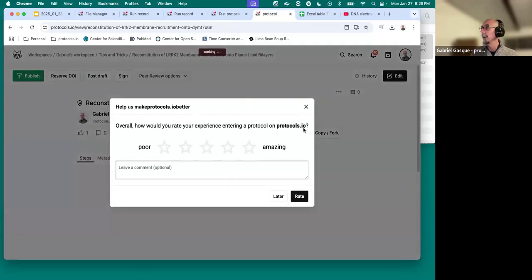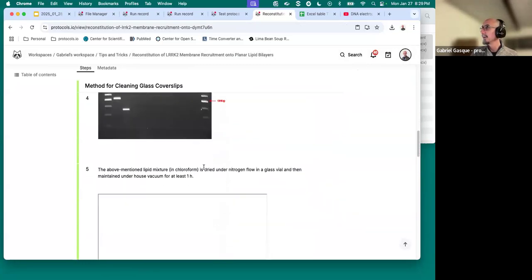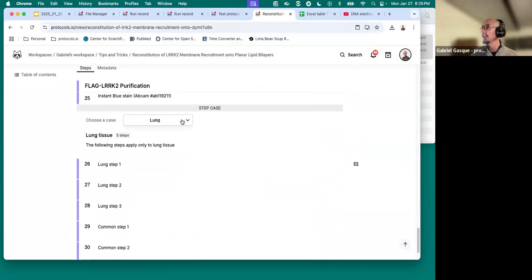If I go to the viewer, I will see that my protocol looks like this. And when I reach the step case at the very end, I can toggle between the lung and the heart.